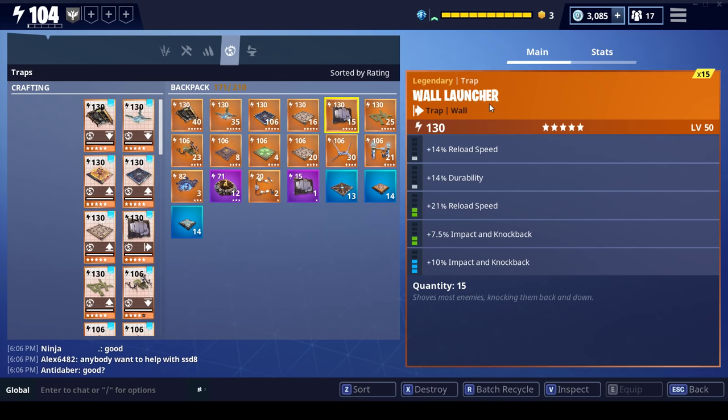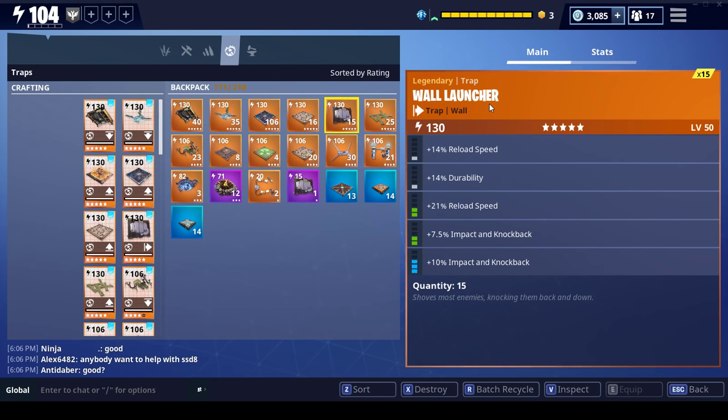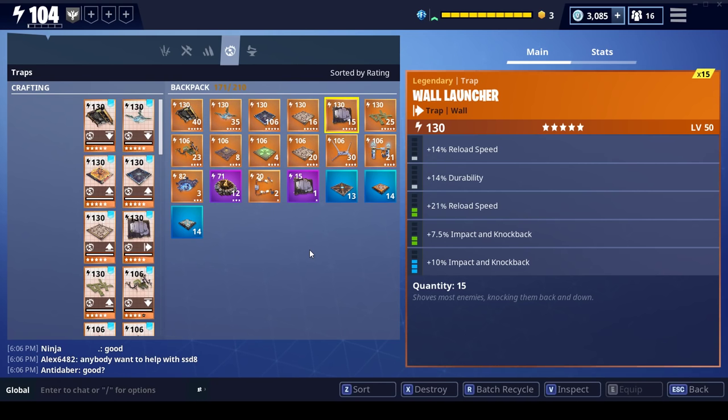Basically what I did with my traps, and I hated doing this because I wanted to set up my traps the way I wanted them, but instead I set up my traps to make it best for this video, where I tried to get the perks identical, if at all possible, to what they were before, so you could tell better what the changes actually were with the numbers outside of the perks.